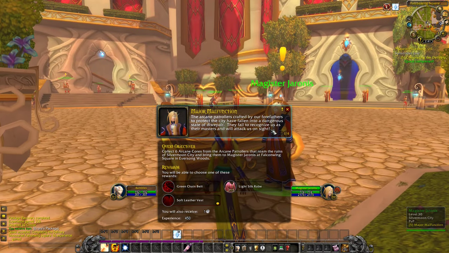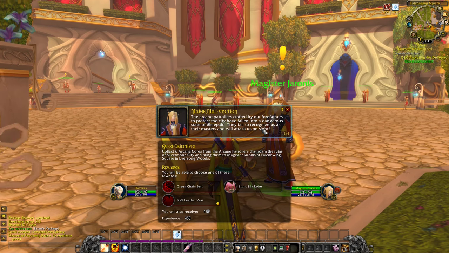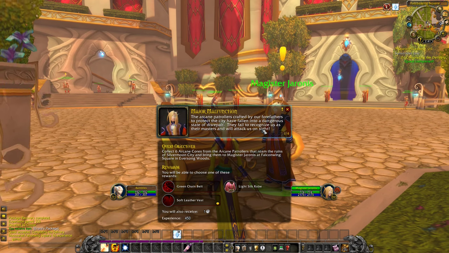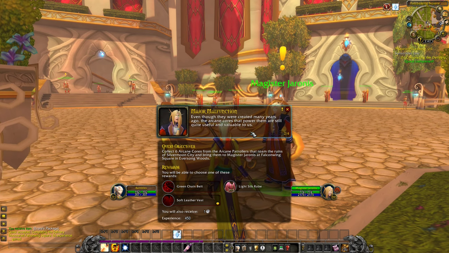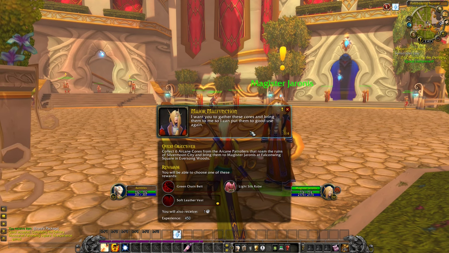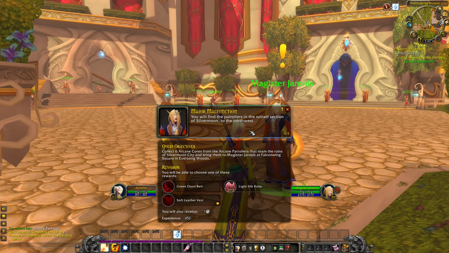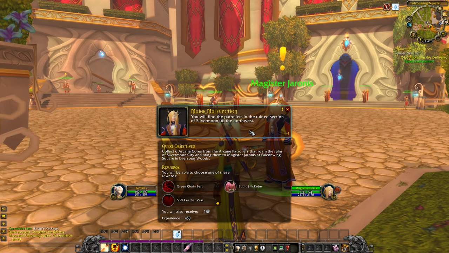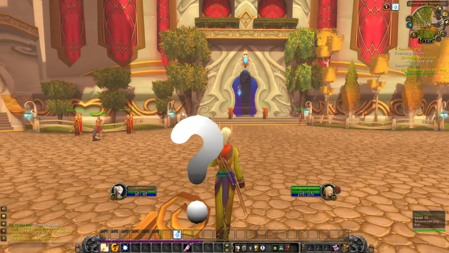Major malfunction. The arcane patrollers crafted by our forefathers to protect the city have fallen into a dangerous state of disrepair. They fail to recognize us as their masters and will attack us on sight. Even though they were created many years ago, the arcane cores that power them are still quite useful and valuable to us. I want you to gather these cores and bring them to me so I can put them to good use again. You will find the patrollers in the ruined section of Silver Moon to the northwest.